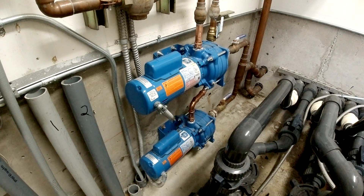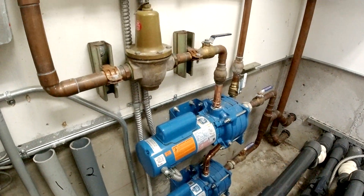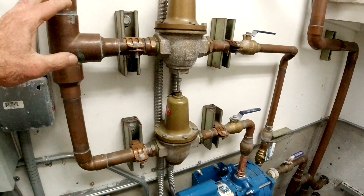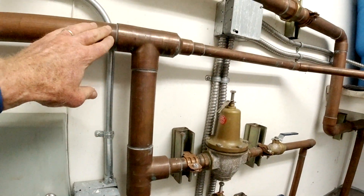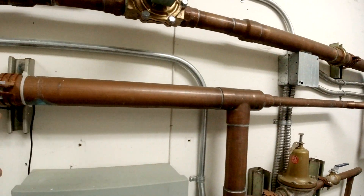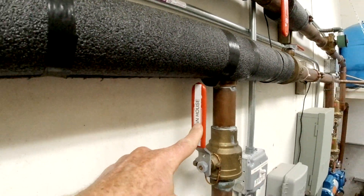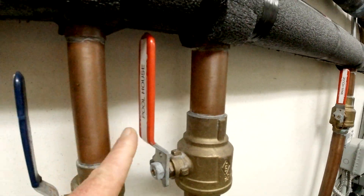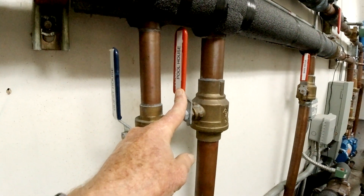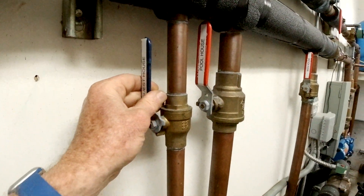Both pumps work together to pressurize the water for the entire site. We have two check valves to prevent backflow, and there's a pressure tank for this system. The water then comes along into the main line and from there goes to the main house, the pool house — where I've kept my woodshop and filmed for the last seven years — and also feeds the guest house.